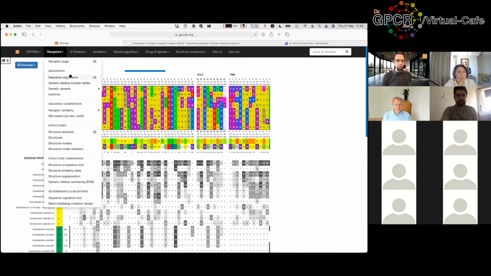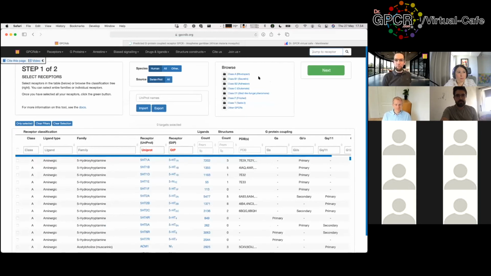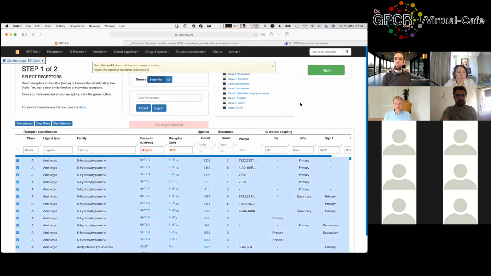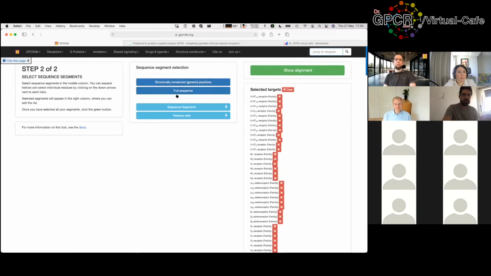So I'm going to now do the sequence alignment once again. But in this case, I just want to, for example, check out the whole class A. And then I'm going to show you why this segment selection is actually very nice to have. Because we just saw that the position 332 was highly conserved for the opioids and the histamine receptors.